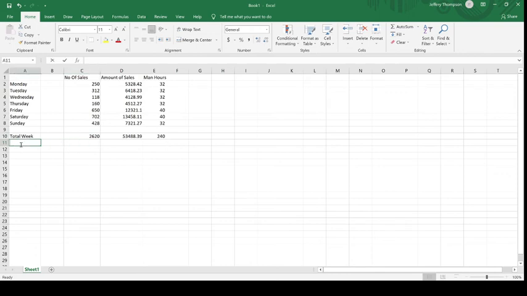Well, I can do the average per day. And so I'll come here, and again, I'm going to go equal, and I'm going to put in the word average. Again, I'm going to click on the first one and the last one. By holding down the shift key, it gives me the last one.